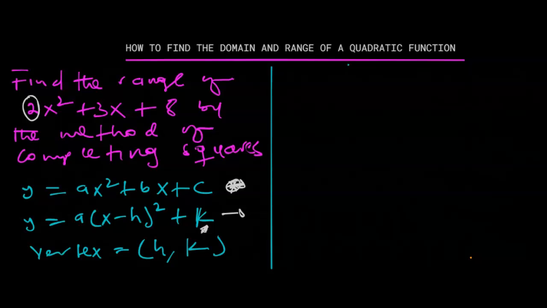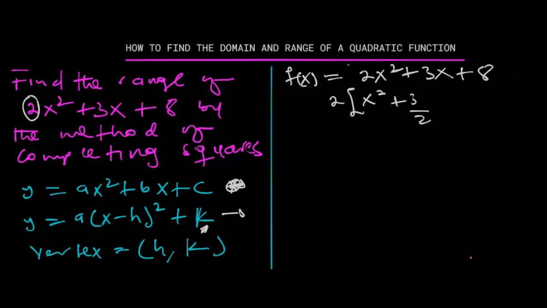Now we have f of x is equal to 2x squared plus 3x plus 8. Now what we do is that we factorize 2 out and bring 2 out. We want to make the coefficient of x squared unity. Then you divide here by 2, you get x squared. You divide the 3x by 2, you get 3 over 2x. Then you divide the 8 by 2, you will get 4. Now this becomes 2.